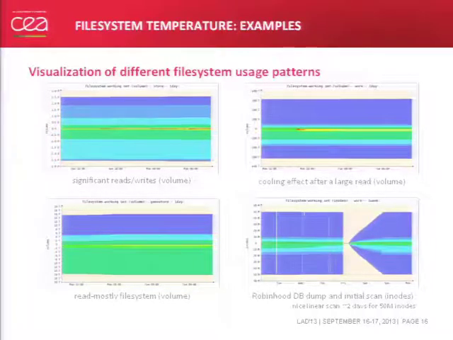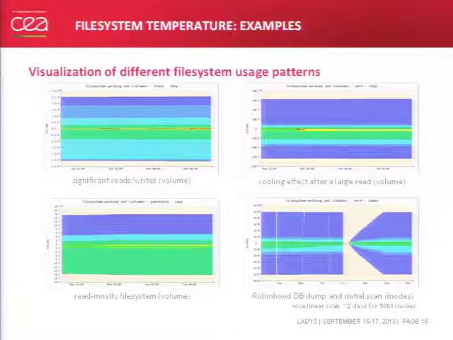Here we can see the cooling effects after a large read. So here's a read, it's recent, and then after some time the files are not touched anymore, so the colors get colder. This one shows a file system which is mostly red, and the data produced is kind of old, so it gives us information on the characteristics of file system usage.